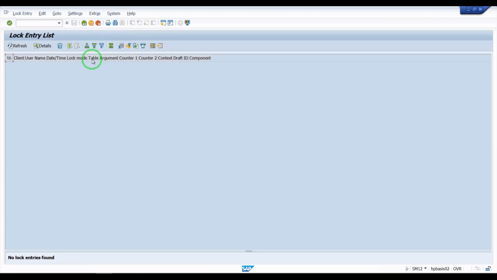So we know that if it exceeds 100 milliseconds, we check the table size here.